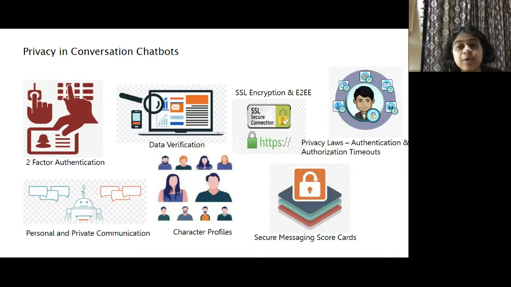These are a mechanism of determining the metric, how much I will assign a score to a chatbot, how secure and private and fair it is. There have been some studies, and there are a lot of records available over the internet. You can go through them: how secure Skype is, how secure the Messenger and Teams apps are. All these apps have been rated across different parameters. Can they recognize anonymous users? Can they recognize contacts? What level do they protect the user's confidential information? So these parameters and KPIs have to be incorporated while building the chatbot or the voice bot.